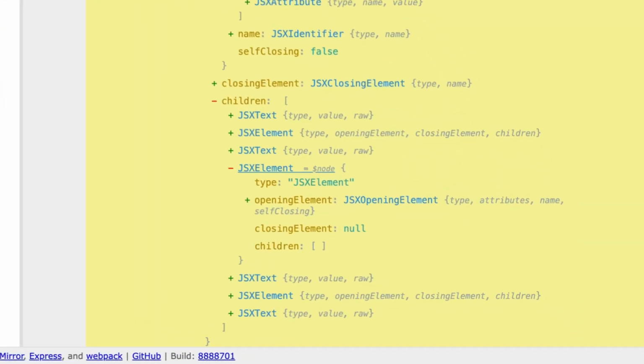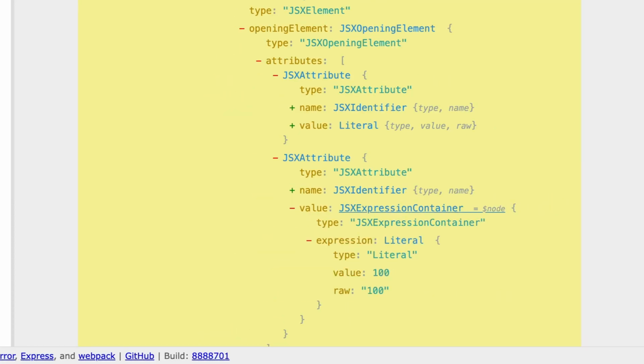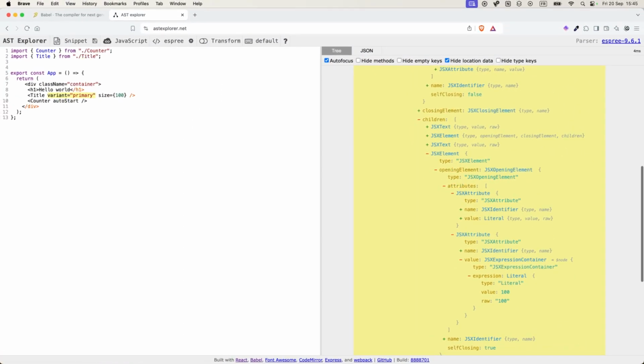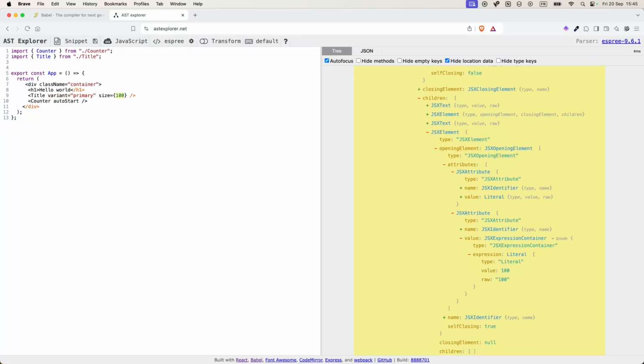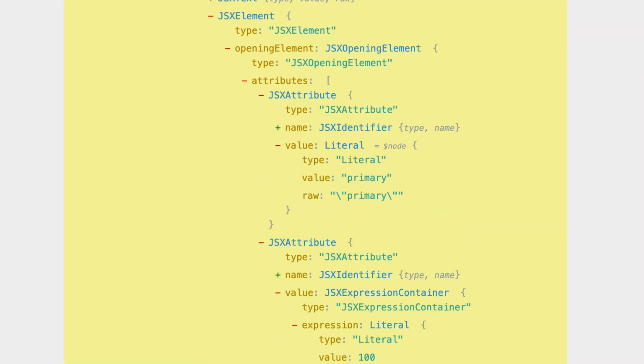Let's find one here. Here it is. If the attribute is a JSX expression, there is an extra property inside the value called expression that contains the value node, as you can see here, which we don't have for a literal.